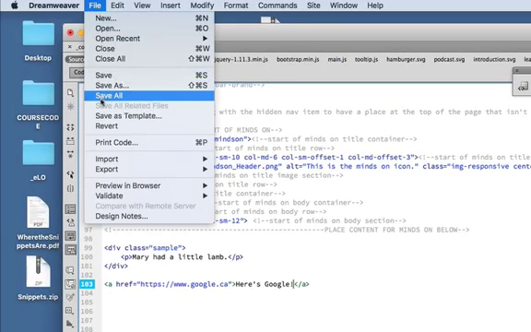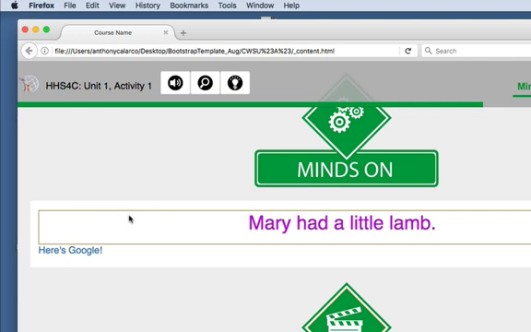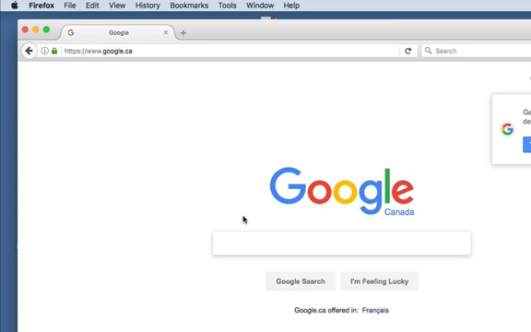Now let's save this, and then preview in browser, and you can see this is the div that we formatted in the other video with CSS. And you can see here, I didn't specify any particular CSS rules for this link, but there is some built-in formatting in HTML, and a link is one of them. So basically it's a blue color for the text. When the mouse cursor's over it, there's an underline and it gets a little bit darker. And then when I click on it, it brings us to Google.